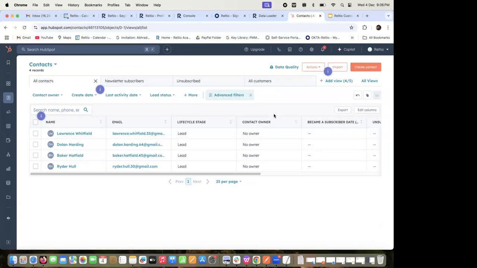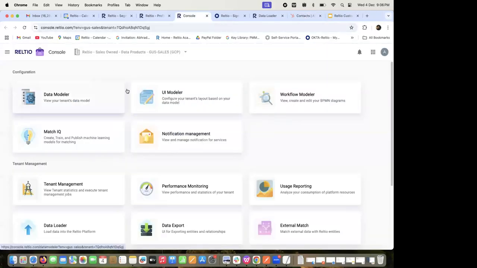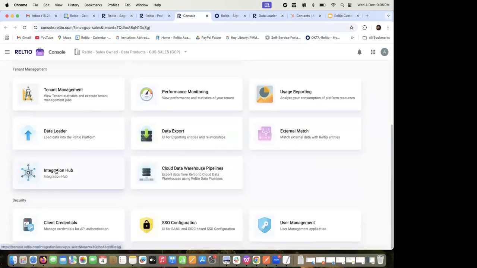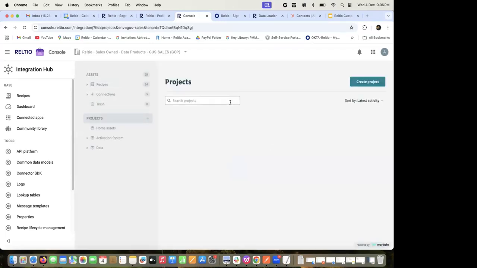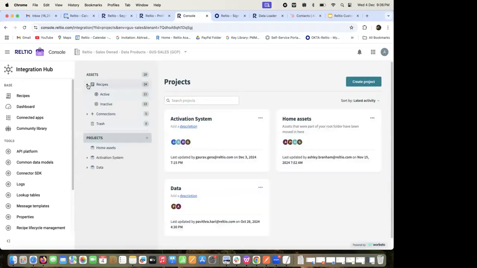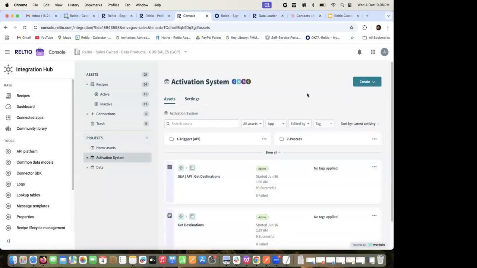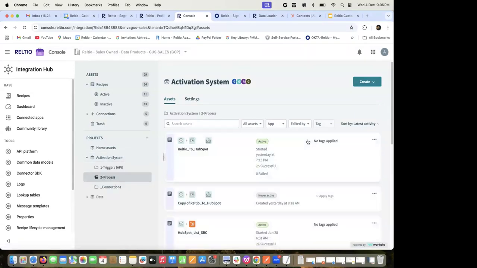Again, recipes are incredibly powerful things while also being very easy to manipulate and edit. So when you're inside of a recipe, you're able to quickly and efficiently change when things happen, how they happen, and where you're pulling all of this data from. So if you don't mind just clicking activation system for me, Abradeep. Perfect. Go ahead and click process for me. Check that folder right there underneath. Perfect. And then click that right there.